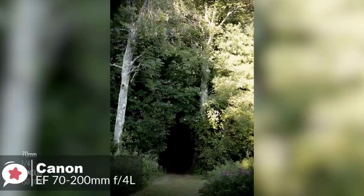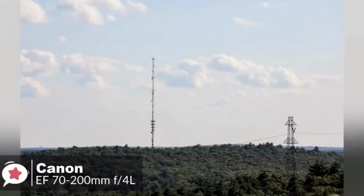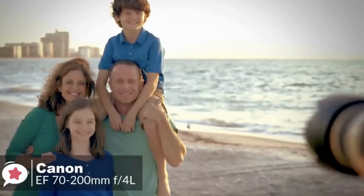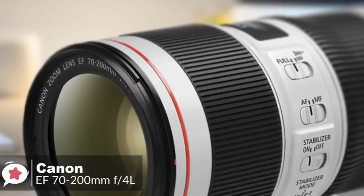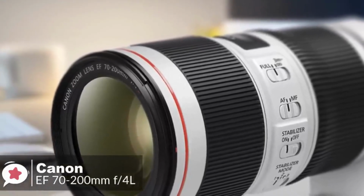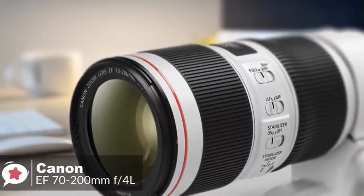Moving on, as with most constant aperture telephoto zoom lenses, the zoom and focus mechanisms are fully internal, so the physical length of the lens remains fixed throughout the entire zoom and focus ranges. A focus distance scale is positioned between the zoom and focus rings, and an autofocus limiter switch enables the short range below 3 meters to be locked out.